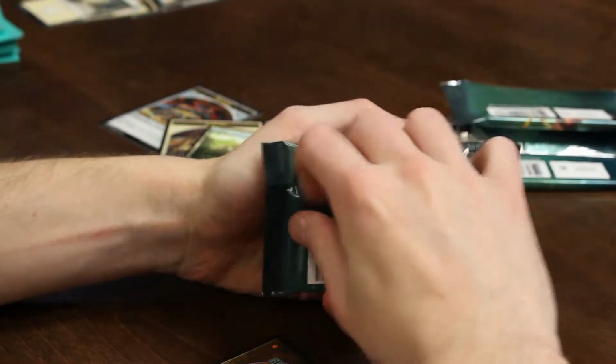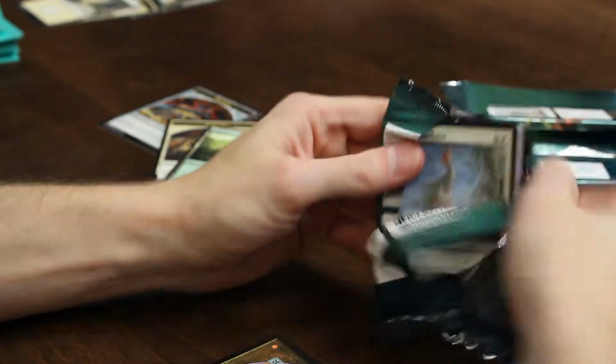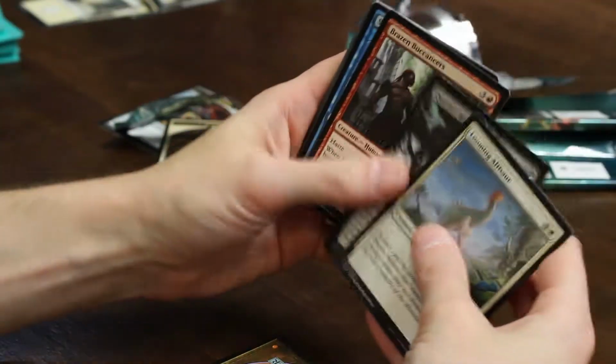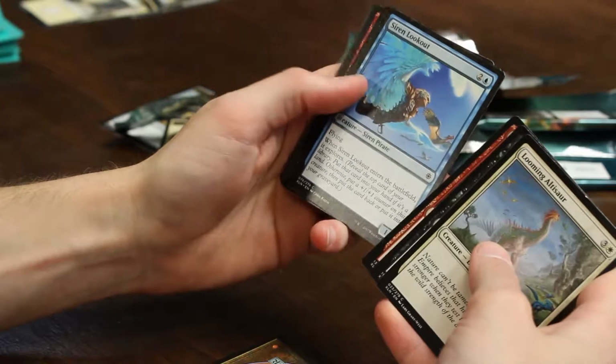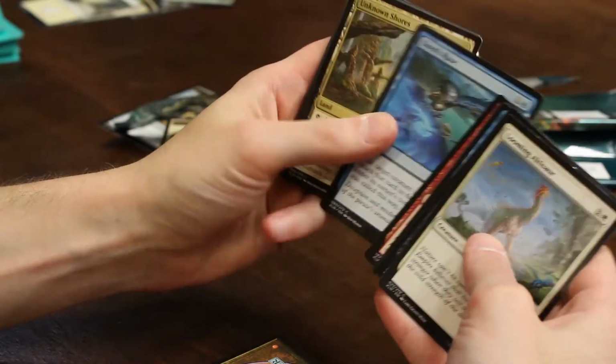There was probably opportunity, thinking about some of the things that I passed. I think I could have done blue-green Merfolk pretty effectively again. But also every time I thought I'd done it effectively in the past, I went 2-1. So yeah, that's true. Well, the last time, didn't you go 3-0?